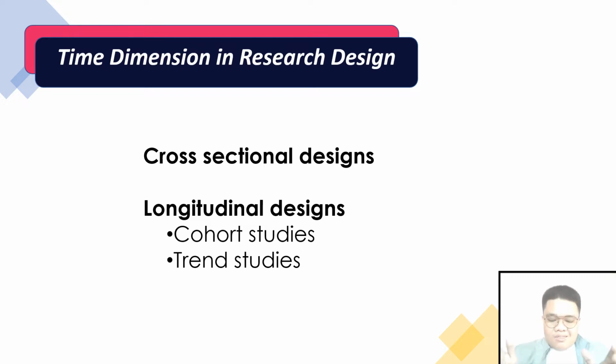Research can also be categorized based on time dimension. So we have your cross-sectional study and longitudinal study. When I talk about cross-sectional study, these are studies which are conducted in a single period of time and concern several groups of individuals. An example would be, I would want to know the academic performance of student nurses, level 1, level 2, level 3, and level 4 in 2021 online classes.